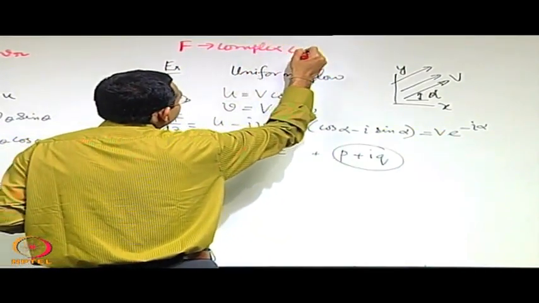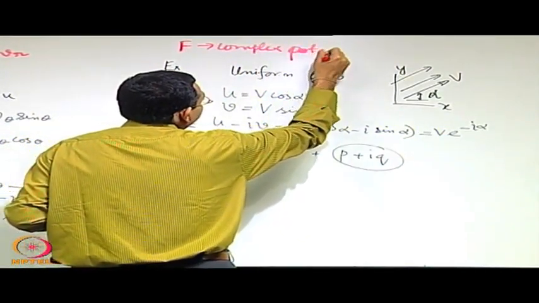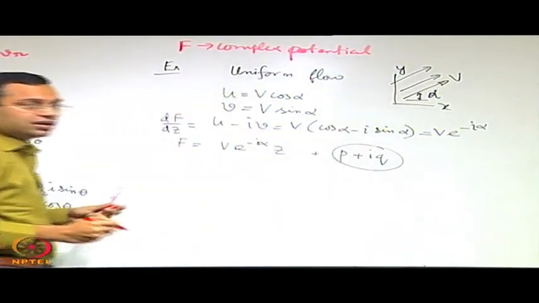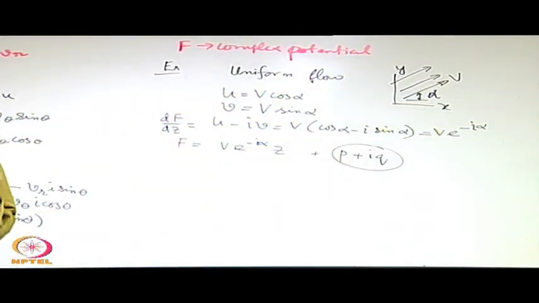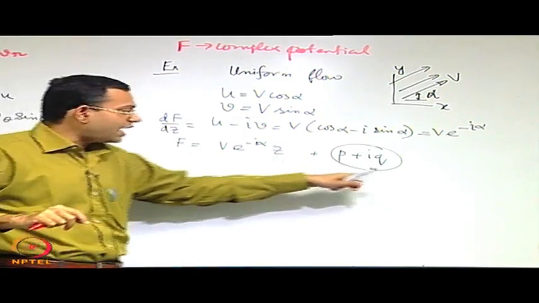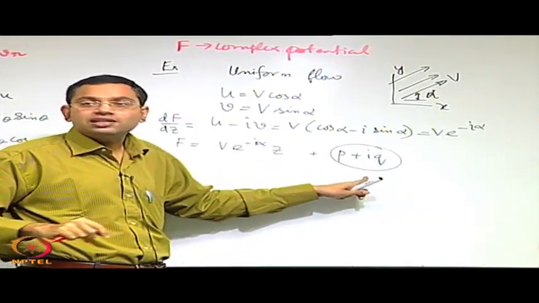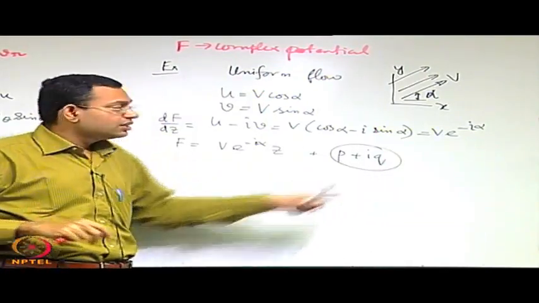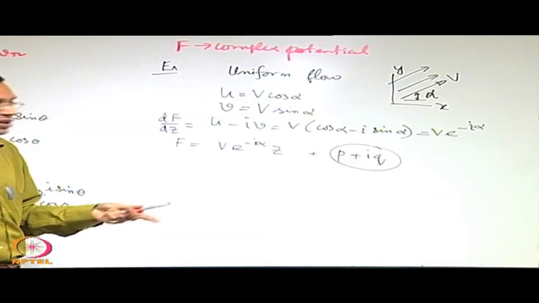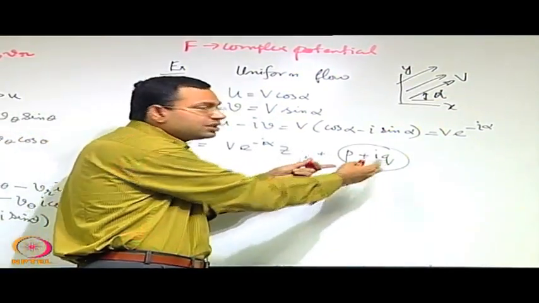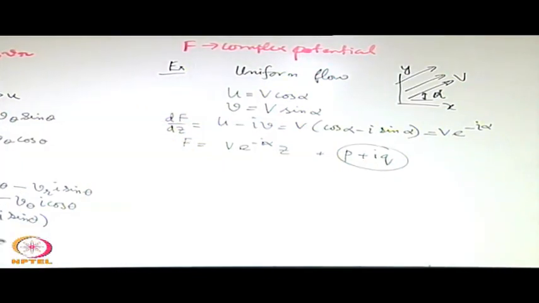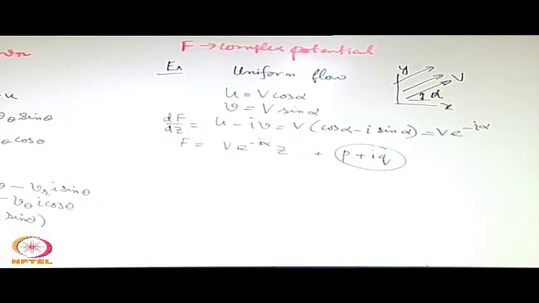It contains both the stream function and the velocity potential, and those are not fundamental quantities, those are just mathematical quantities. Fundamental quantities are the velocities, for which gradients of those parameters are important, absolute values are not. That is why if you add some extra constant, it does not matter. When you calculate the derivative, this does not matter at all. So this is just a choice of reference. Depending on your choice of reference, you may put this as 0 also, it still gives the same velocity field.